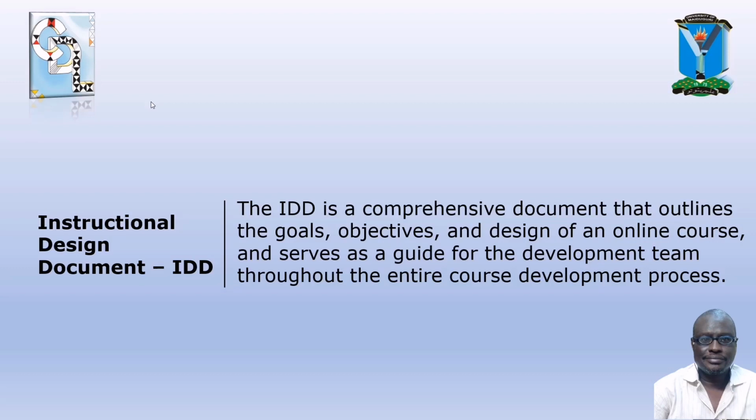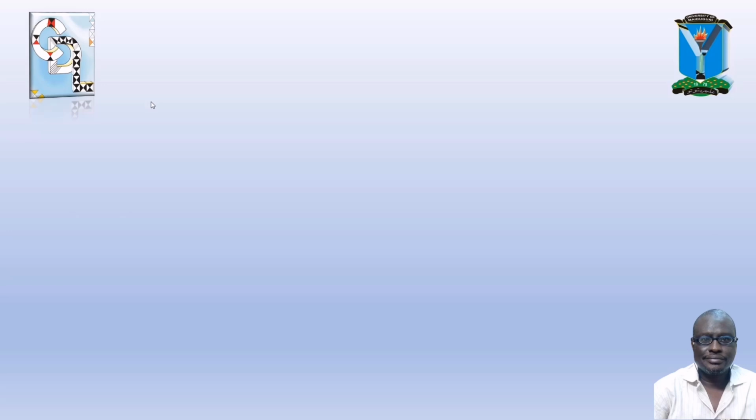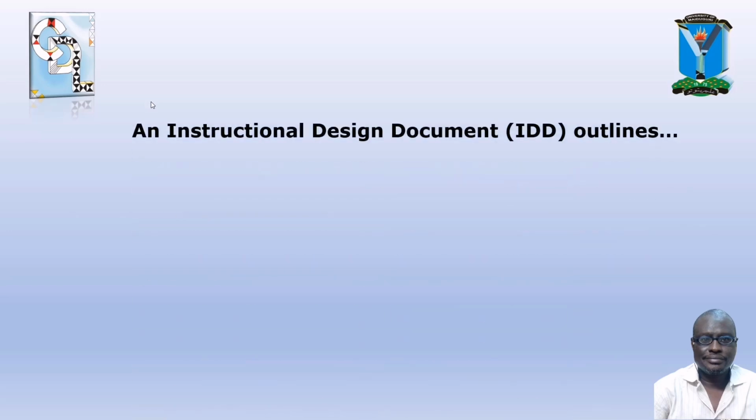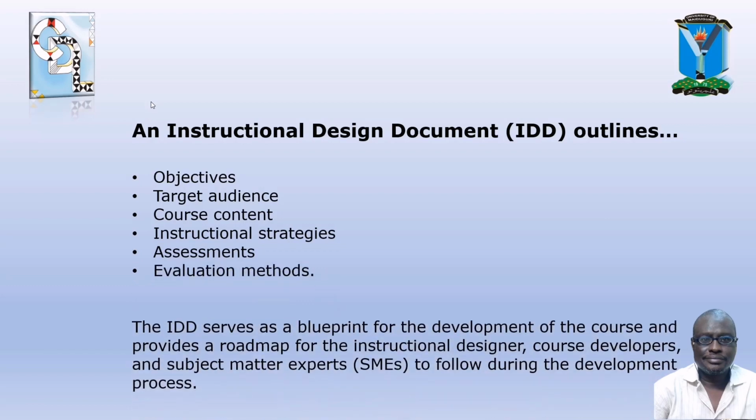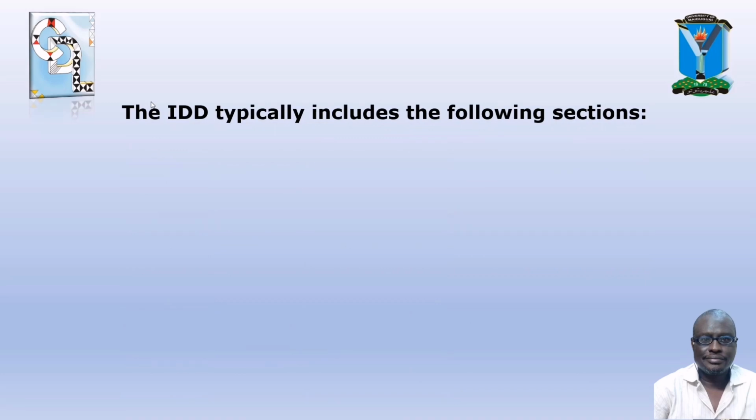An instructional design document, IDD, is a document that outlines the design and development of an e-learning course. It provides a detailed plan for the course, including its objectives, target audience, course content, instructional strategies, assessment, and evaluation methods. The IDD serves as a blueprint for the development of the course and provides a roadmap for the instructional designer, course developers, and subject matter experts to follow during the development process. It helps ensure that the course is aligned with the learning objectives, meeting the needs of the target audience, and is effective in achieving its goals.